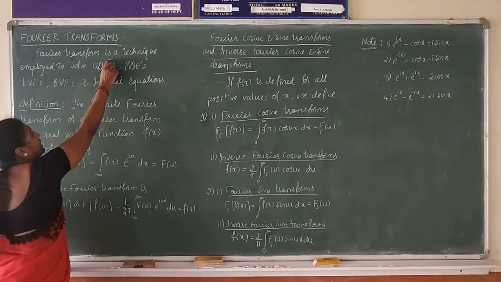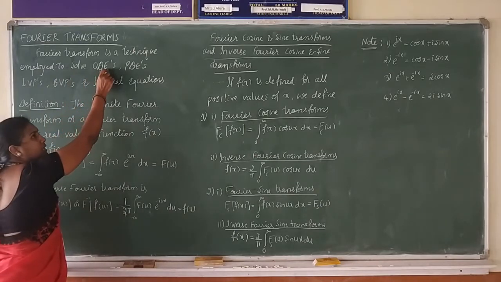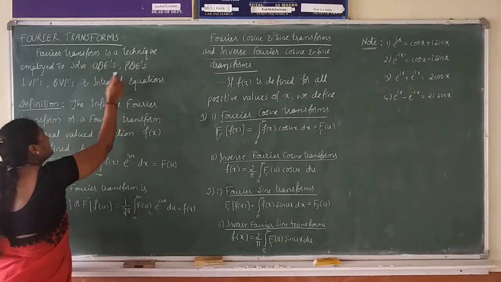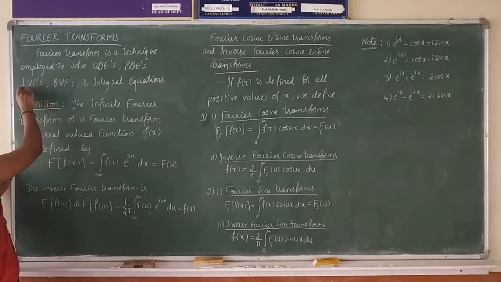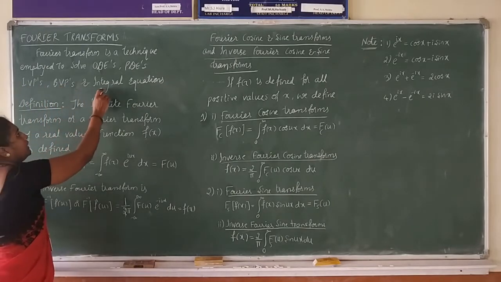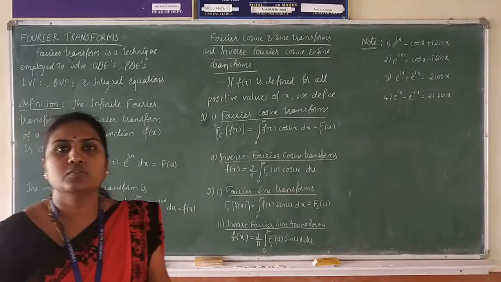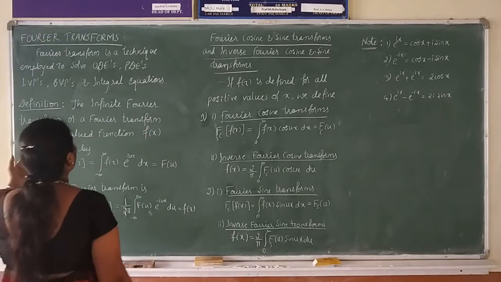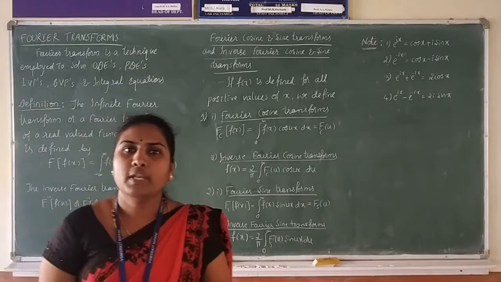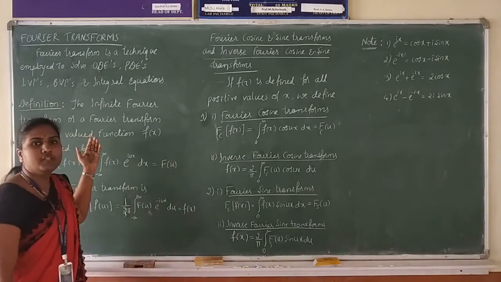Fourier transform is a technique employed to solve ODE, that is ordinary differential equations, PDE, partial differential equations, IVPs, that is initial value problems, BVPs, that is boundary value problems, and integral equations. That means you already know many methods to solve all these types of problems. These are all nothing but types of differential equations. You already know many methods to solve differential equations. This is one more method to solve differential equations.